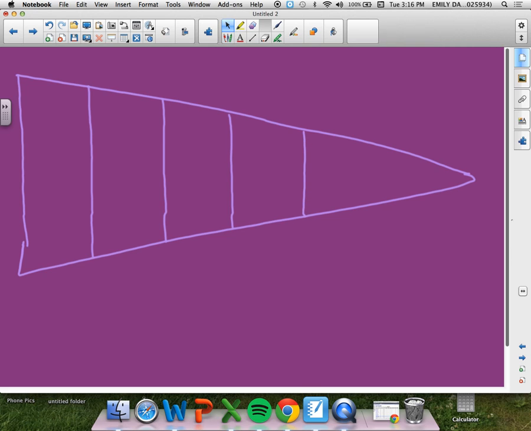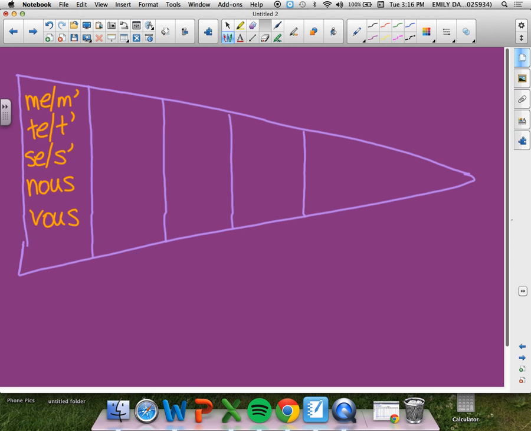I used to just use this little flag, but I've got the poisson de pronom, the pronoun fish, that I'll give you. So, we know that these pronouns, me, te, those are the same in direct and indirect. There's a reflexive pronoun, which we've not really addressed yet. We will get there. It will be se. We know that nous and vous are both the same direct and indirect object pronouns. So, if you want to label, these are direct object pronouns and indirect object pronouns. You can label those. All right?